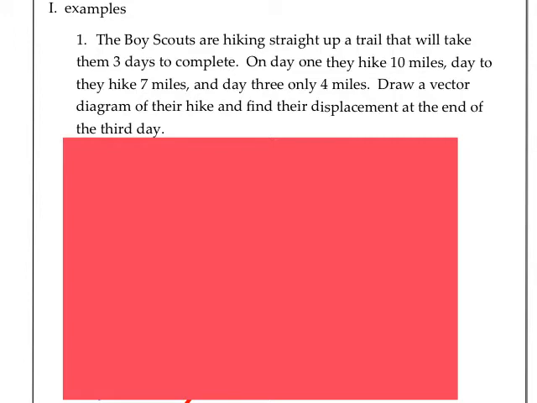So what we're going to do is look at how many miles they travel each day and find their displacement. On the first day, they are able to walk 10 miles. You can pick any direction you want to be up. I just kind of imagined a little sloping hill. So that would be 10 miles on the first day. And then they start in that same position where they ended on day 2, and they continue up the trail. So on the second day, they keep going, and it's not quite as big of a vector. It's a little bit smaller because they only went 7 miles.